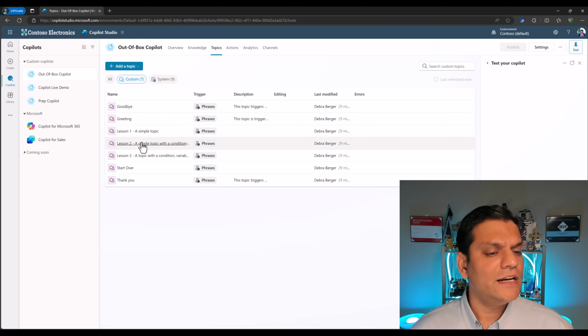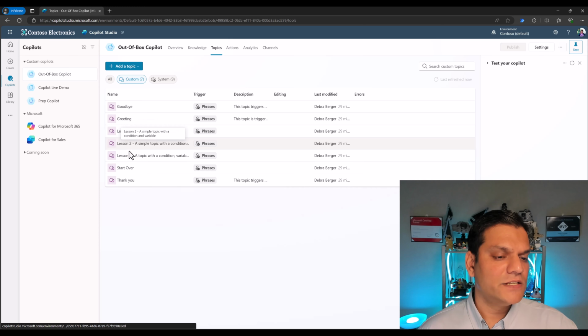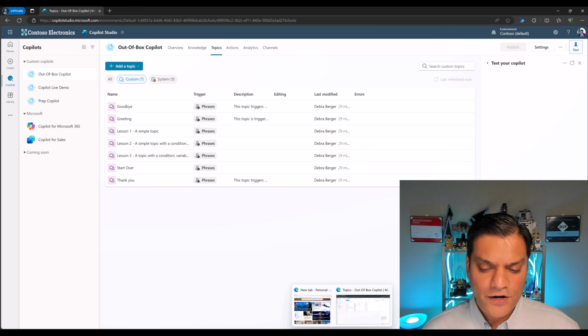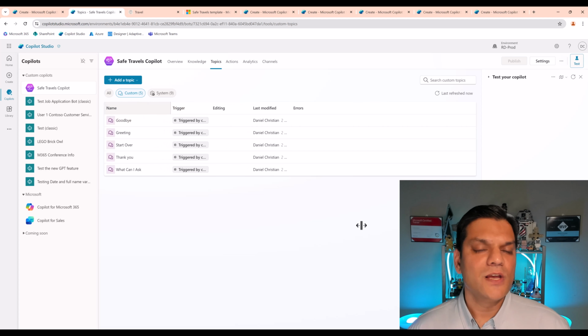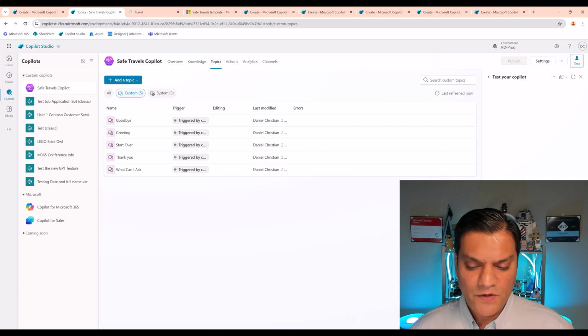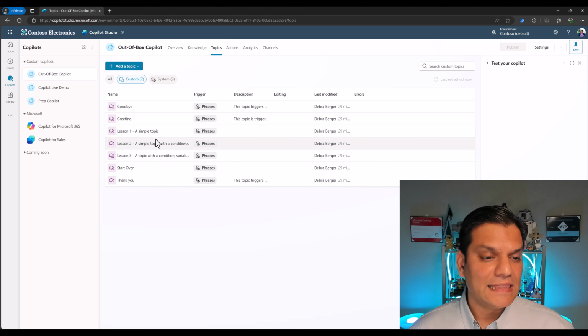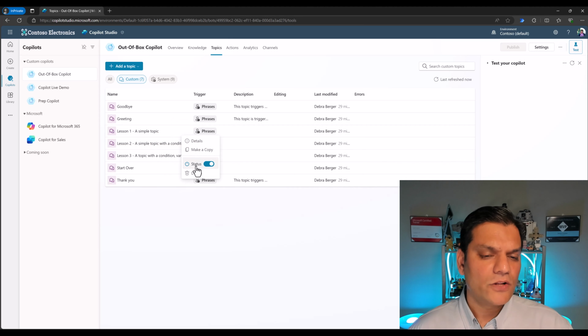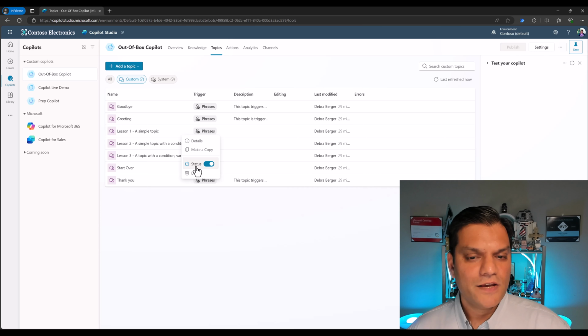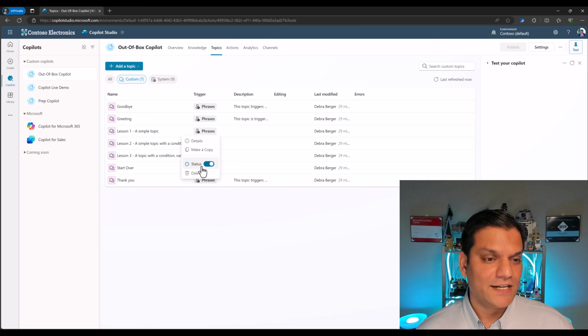Over here, I immediately notice that I have lesson 1, lesson 2, lesson 3. I know for a fact I don't have those in my other one, and I love that because when you're building one from scratch, these lessons are also here. And if you take a look at these lessons, they are also on by default, which means before you can make this a production one, you pretty much have to disable it. And if you're confident, you also delete it.